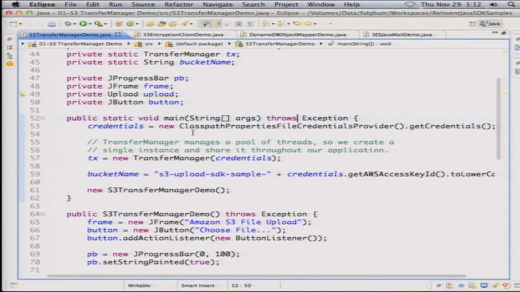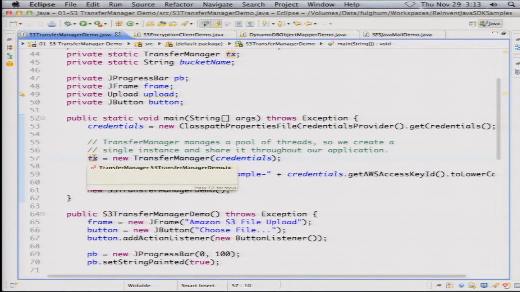So now that we know how to get our credentials, in order to use TransferManager, we just construct a new instance, passing in those credentials. Some of you can probably read this note. It's important to realize that TransferManager manages this pool of threads for you. So you wouldn't want to create a new TransferManager instance for every upload you're going to do because that's going to be spinning up these new thread pools and probably a little wasteful. For most applications, you can simply share one instance of TransferManager. You could certainly use multiple. We have some applications that partition resources a little bit and use multiple instances of TransferManager. But for the most part, and in our app, we're just going to use one instance.